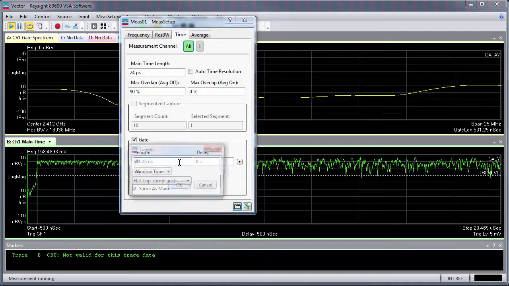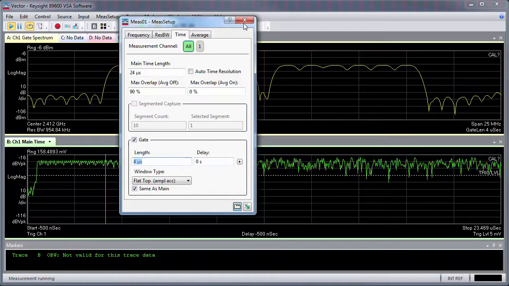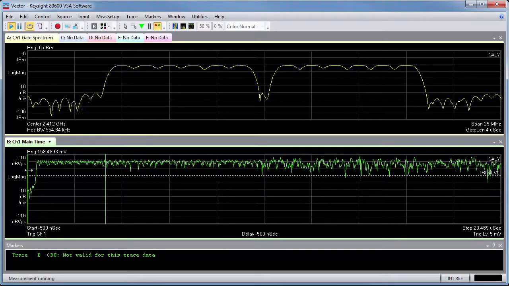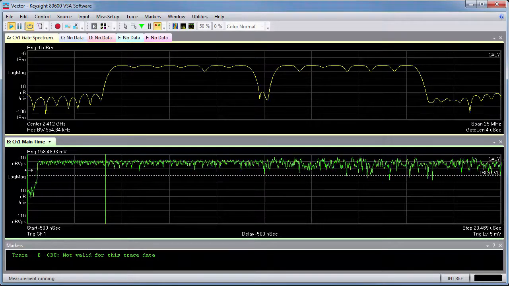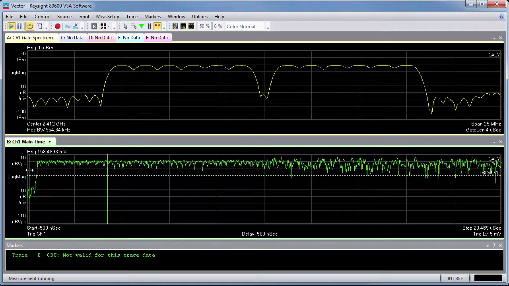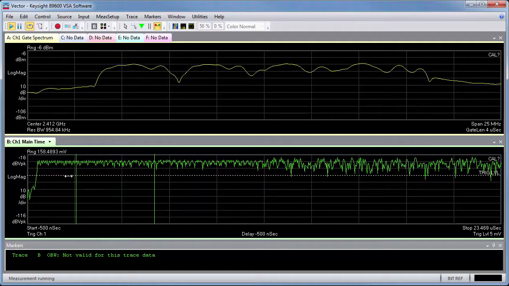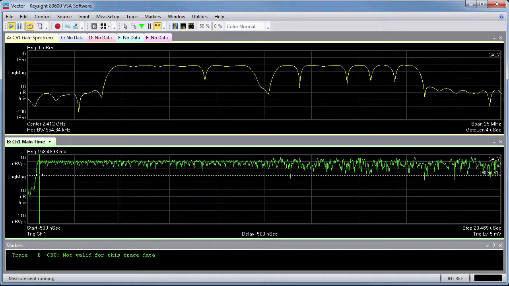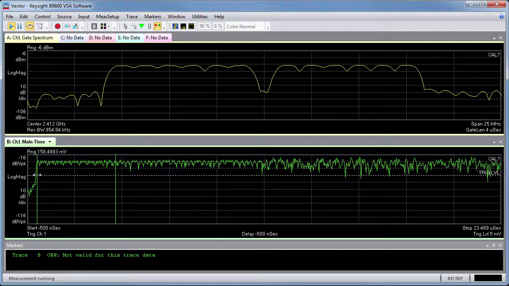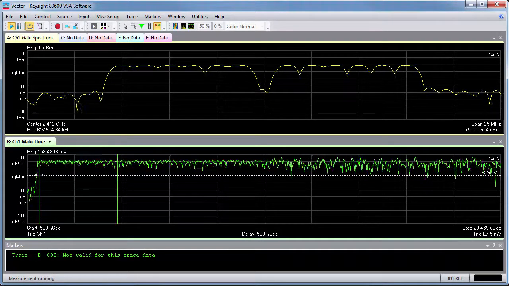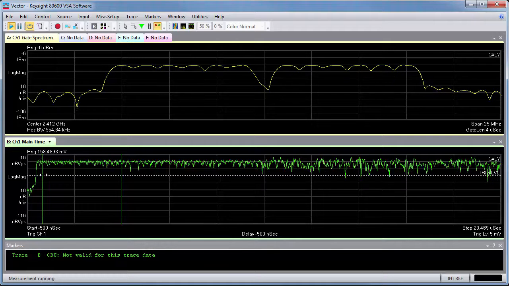Now that there is a gate set up and the different sections of the signal burst can be identified, we can measure the length of these sequences to see if they match the defined structure. The gate, which now has a set length of 4 microseconds, can be moved around by clicking and dragging on the left end of the gate. Matching the gate to the short training sequence, we can see that this is only about 4 microseconds, nowhere near the 8 microseconds required. We have identified a problem. Let's continue to see if that's the only time measurement issue.